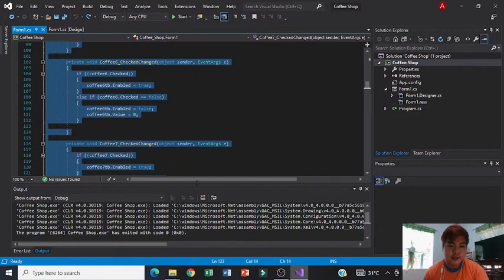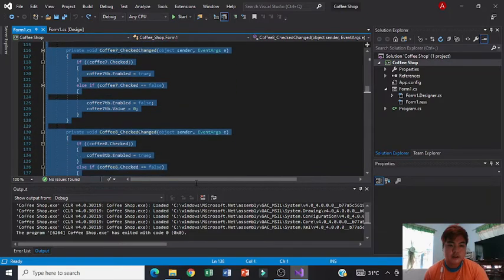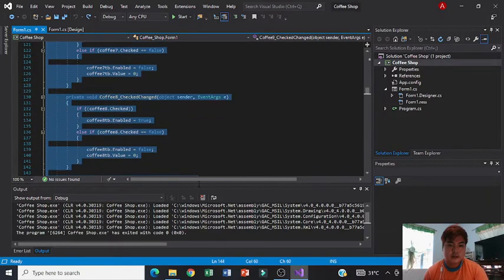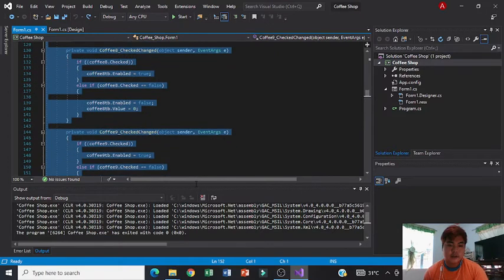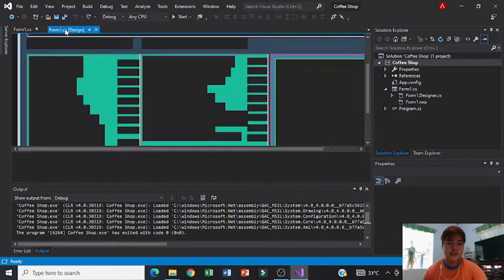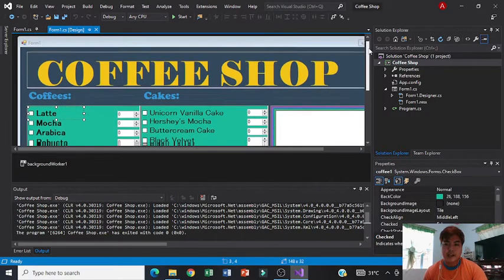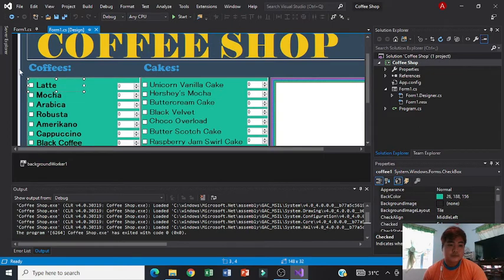Let's just wait for the coffee 9. Yes, up until this one, these are all for the coffee. The coffee is here in our design. It is used in order to make these things, this one and this one, run.